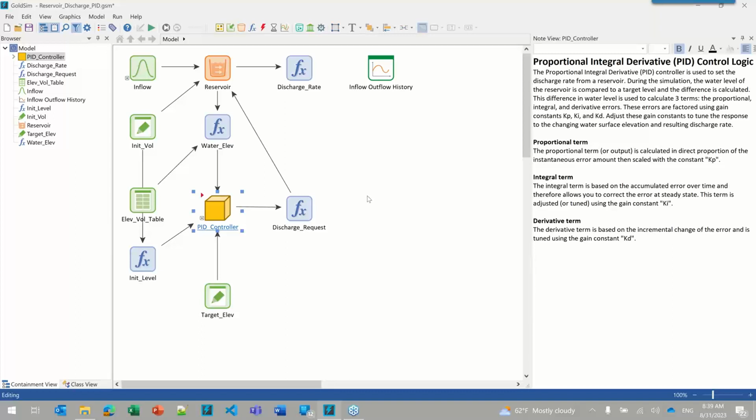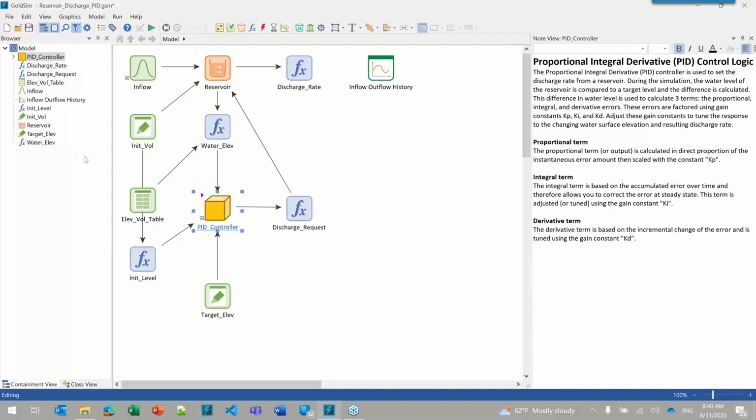So what it is, it's a proportional integral derivative controller, and it's used to regulate flows and prevent rapid oscillations in the controller. So if you're, for example, turning a pump, maybe you have a variable speed pump that you don't want rapidly changing its flows, even if the water level is changing rapidly. Instead, what you want is it to more gracefully respond over the long term to changes in the water level.